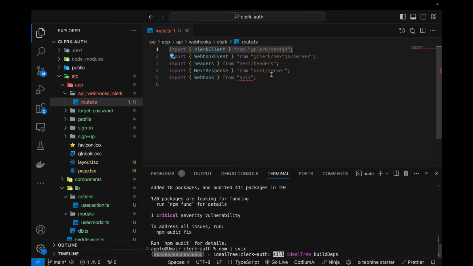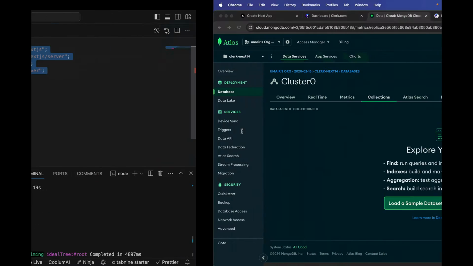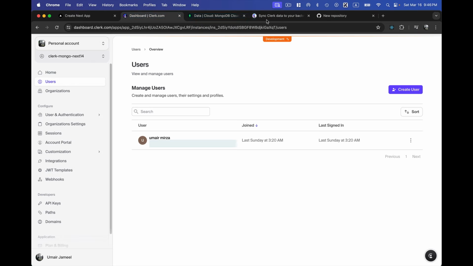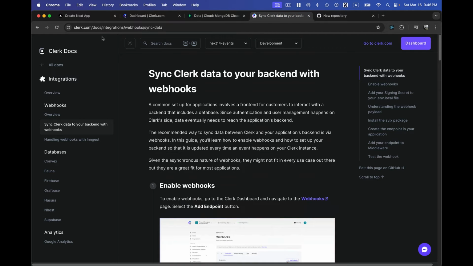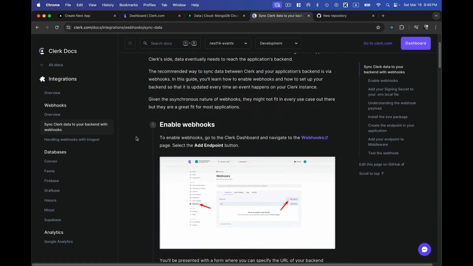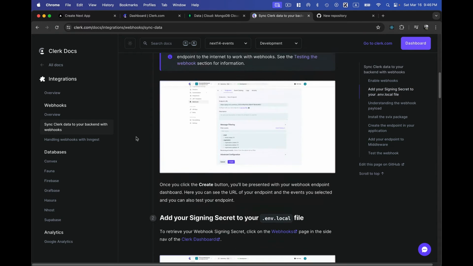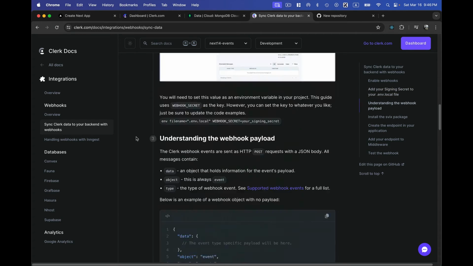So where did I get these imports from? I'm going to give the link of this particular article, which is from Clerk, Sync Clerk data to your app's backend with webhooks. So this is an awesome article. It shows how we can connect our Clerk with MongoDB or any other databases.